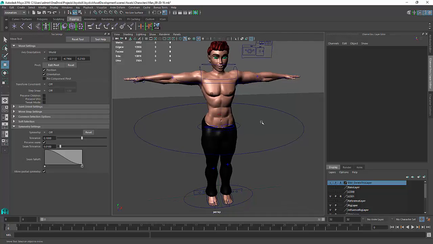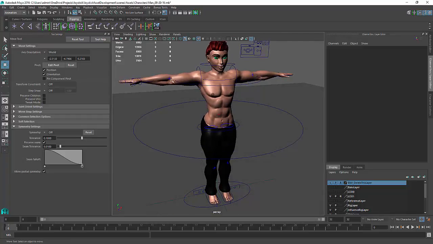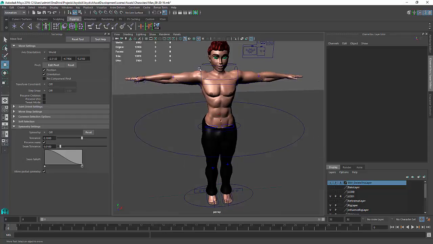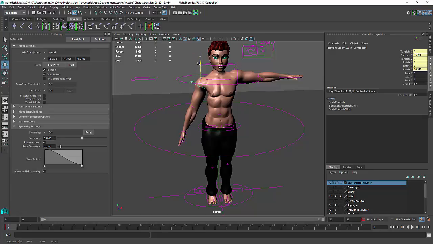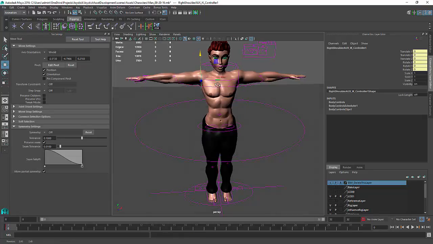Alright, so at last we were fixing this skinning issue. I'm pretty happy with that. We're losing volume a little bit in there, but oh wait, we haven't fixed it yet. I haven't fixed it yet.